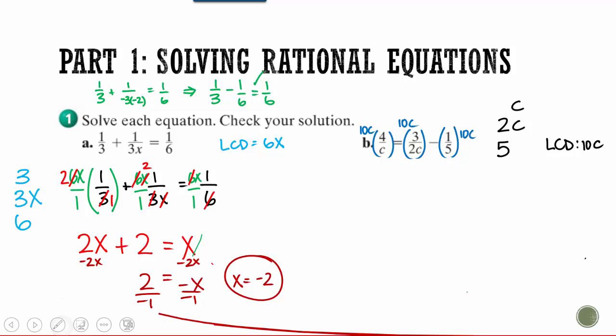And we'll see what cancels out. So the C's here cancel and I'm left with 4 times 10 or 40. My C's cancel out again and 10 divided by 2 leaves me with 5. So this gives me 15. My 10 and 5 cancel to give me 2. So I get negative 2C. And then just like before, this is an awesome equation to solve. Move the 15 over. Divide both sides by negative 2. You end up with negative 12.5. So that's the first type of things you'll see.